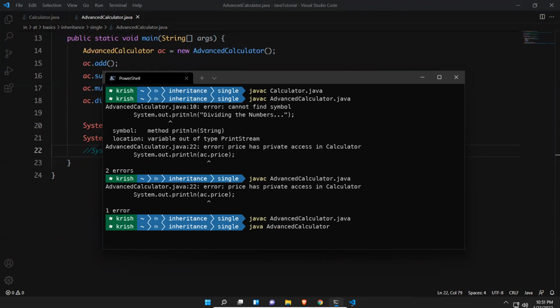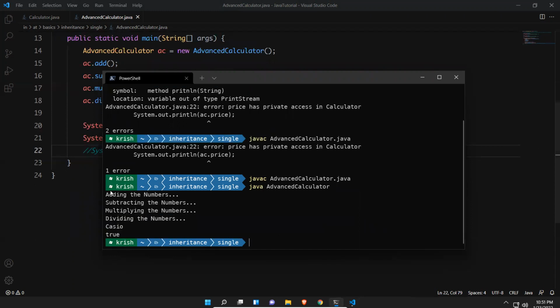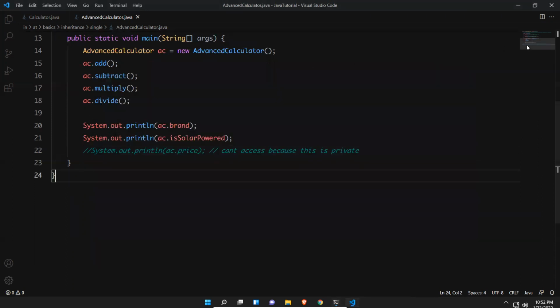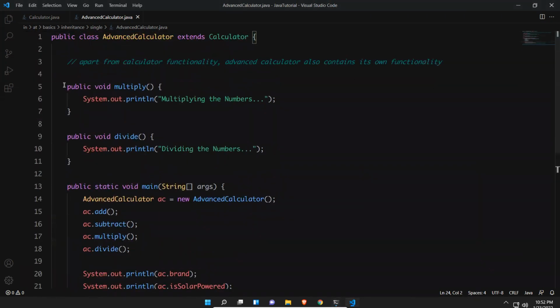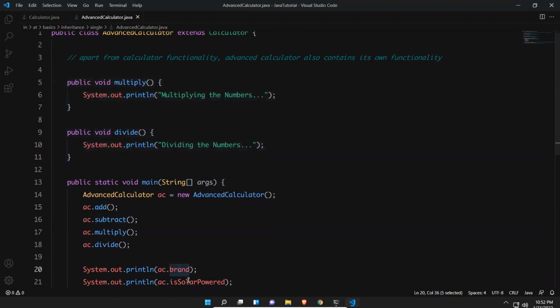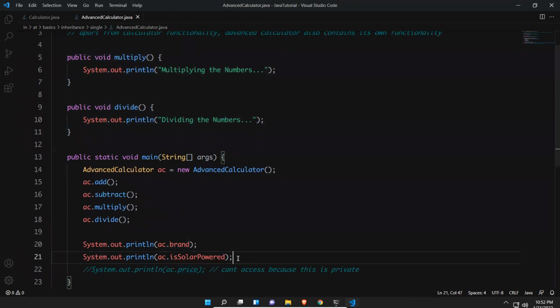You see that we are getting everything: adding the numbers, subtracting the numbers, multiplying the numbers, dividing the numbers, Casio, true. But actually this class contains only these two methods. Even so, I'm able to access add, subtract, brand, and isSolarPowered. How am I getting all these things?